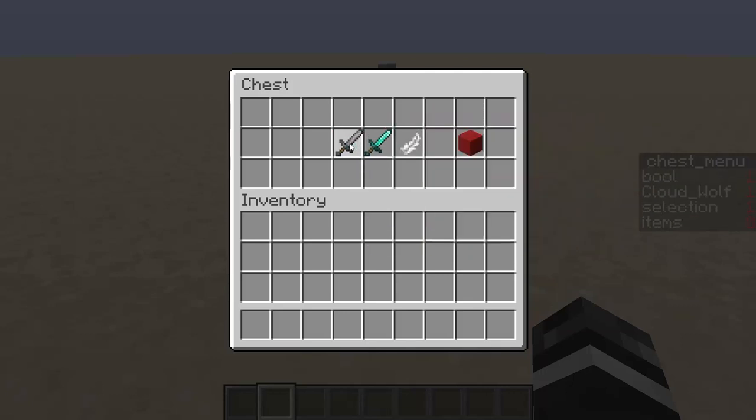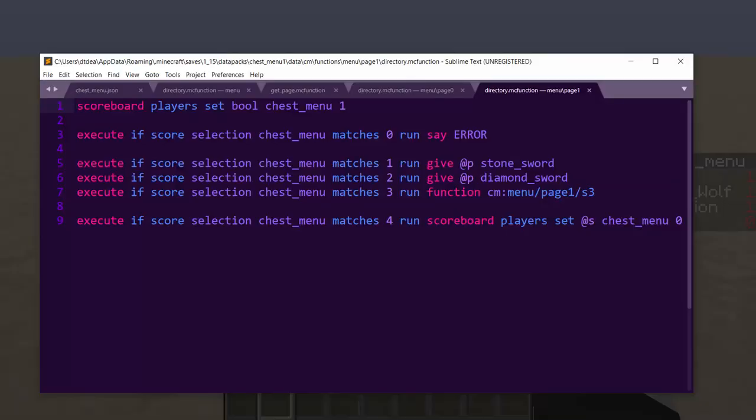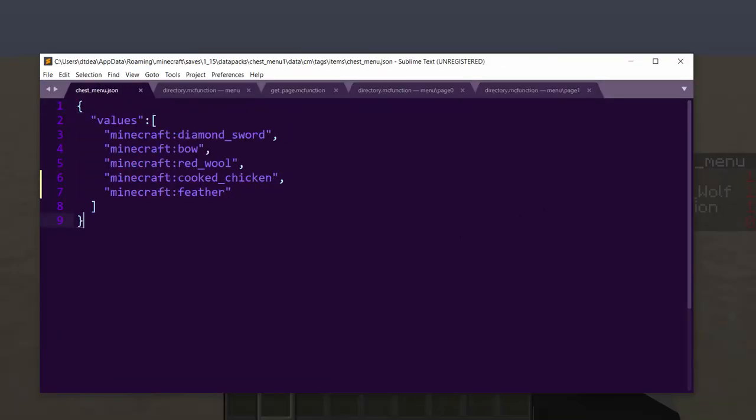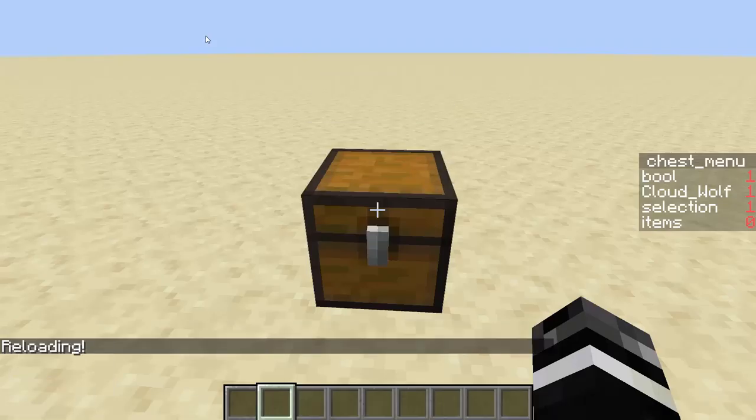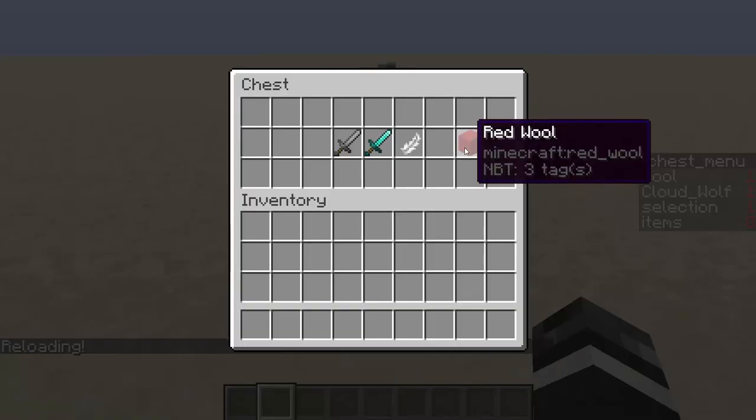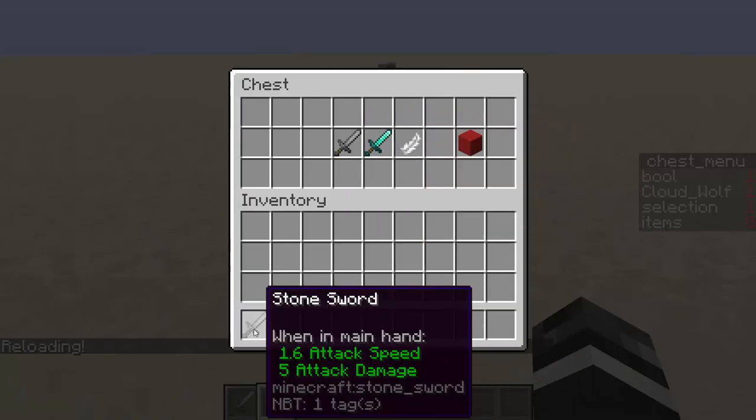And then if I click on the stone sword, it has some kind of an issue. Oh, I didn't add stone sword to the list, did I? Duh. So I'll just add it to the list. I feel like this is, again, like Dora the Explorer or something, where I do something wrong or I miss something and everybody's just like, you did it wrong. All right, anyways, there. It gives me a stone sword.